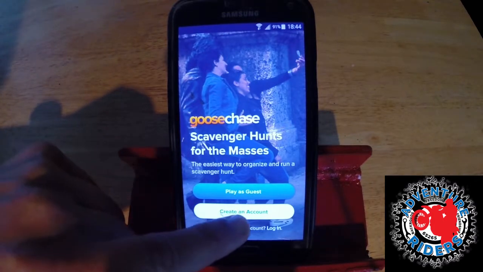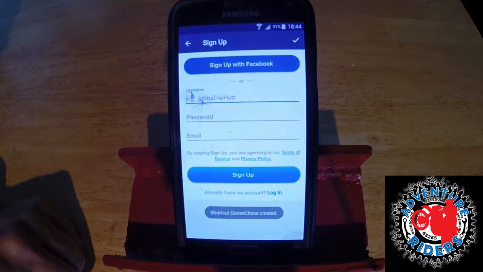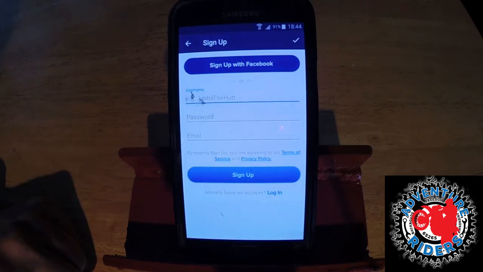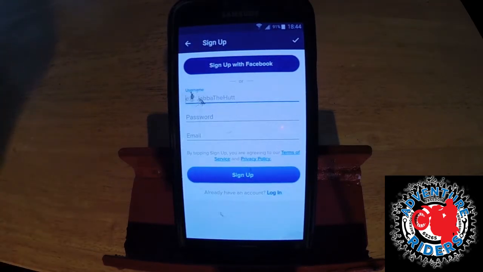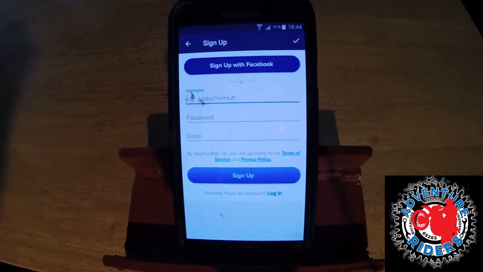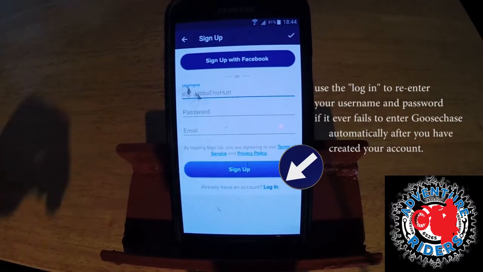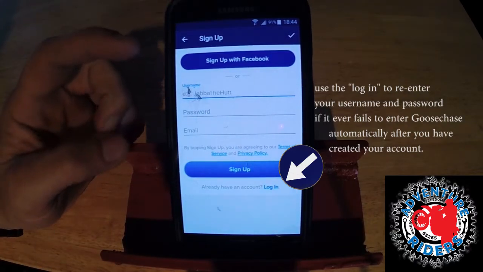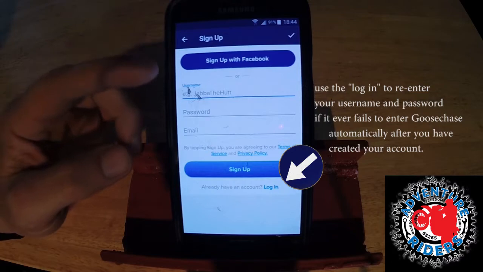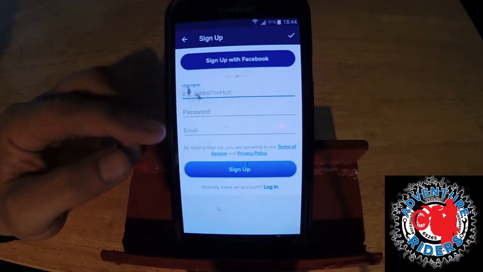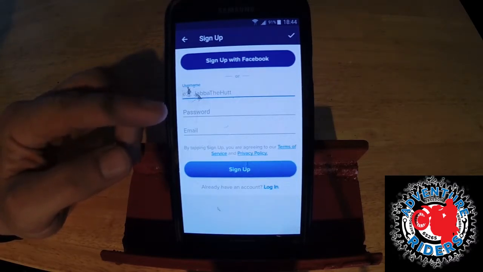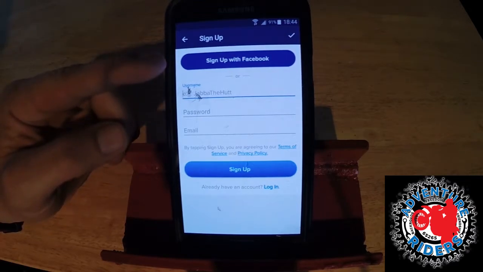You'll need to create an account, and once that's done, that should work for the remainder of using it, both in the practice as well as during the real thing. In fact, it should keep you logged in unless your phone dies or some unusual thing. Once you've created the account, it should stay there. But in case not, remember your username and your password and the email that you associate it with. That's what it will ask for, unless you want to sign up with Facebook.